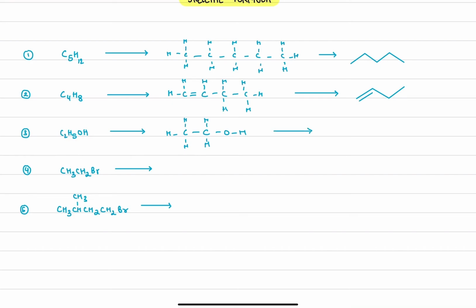As far as its skeletal formula is concerned, we only have just 2 carbon atoms involved, or a single C-C bond. So I just drew it like this. All of these C-H bonds are implied, so I won't be drawing them out. However, you can clearly see that with this carbon, you have an OH group attached. In order to show that bond, you will draw a line and write OH. So what does this mean? This means there's a carbon over here and there's a carbon over here, and with this carbon, there's an OH group attached. In order to complete the octet of each carbon, you can clearly imply that there will be 3 hydrogens over here and 2 hydrogens over here. Again, I hope that the skeletal formula is getting more clear to you.